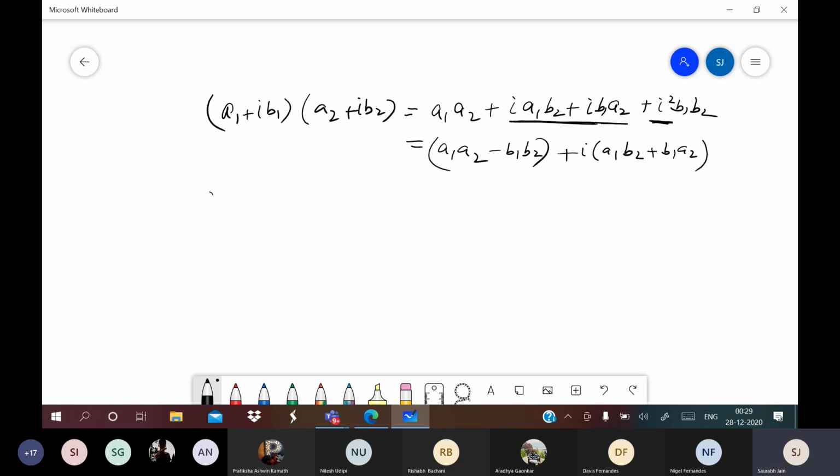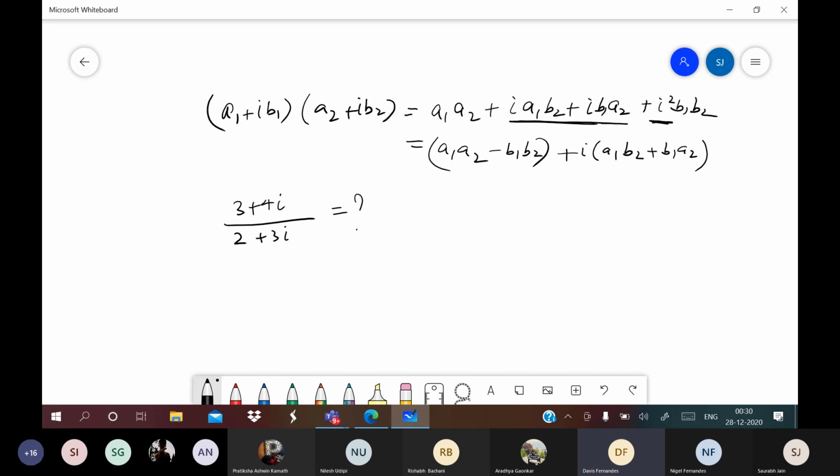Now the last one, if I want to divide this. Now let me take a numerical example rather than this, that will be easy for you to understand. Suppose I want to divide two complex numbers. Let's say I want to divide 3 plus 4 iota by 2 plus 3 iota. Can anyone tell me what exactly we have to do? How to divide this? What I explained in this thing? How to divide 3 plus 4 iota by 2 plus 3 iota? What you will be doing?